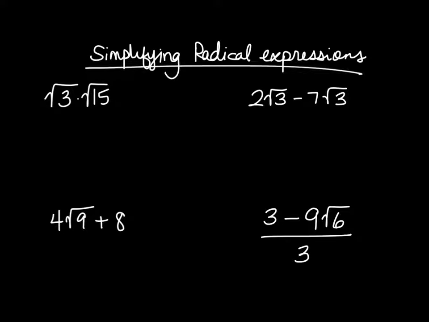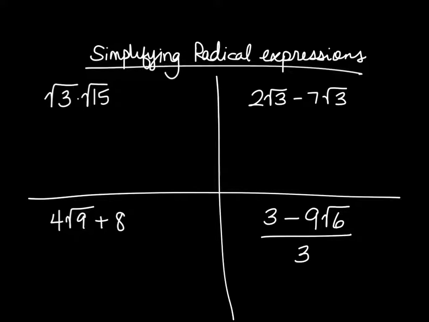All right, and then simplifying our radical expressions. I just want to show you some things you can do when you see these problems in context to simplify your answers. So in this first example, multiplying, since radicals are all about exponents, which means they're really all about multiplication, we can combine multiplication problems.